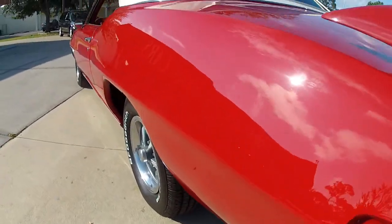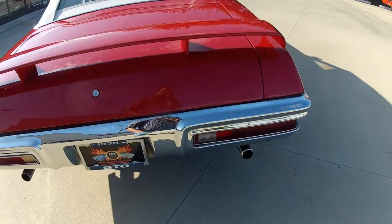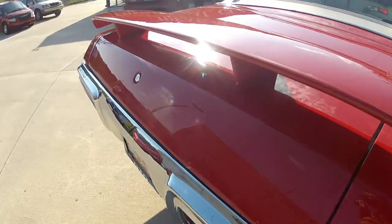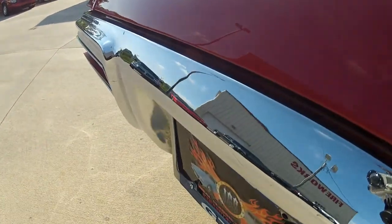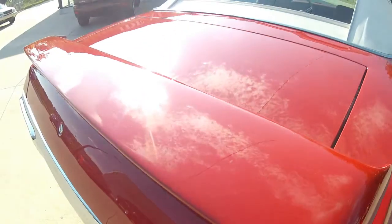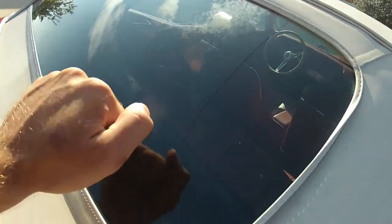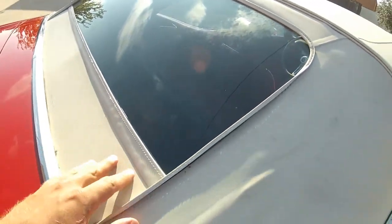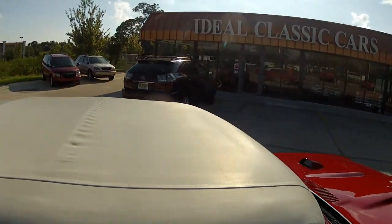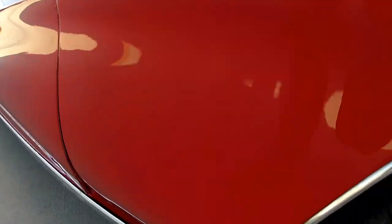Again, beautiful shine on that paint. The chrome on the car I'd have to give a solid 9 out of 10 — it's not perfect, but for a number two driver car, how we would classify this one, it is in beautiful condition. Paint everywhere on this car is in amazing condition. Once we get up here to the convertible top, you can see that it is indeed the glass window top — appears to be about two years old, very good condition, as is the paint on this side. Everything lines up very well.